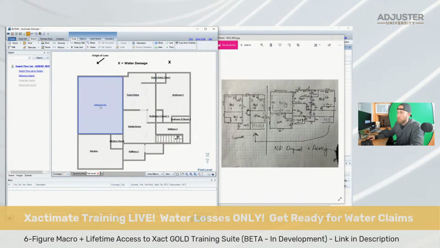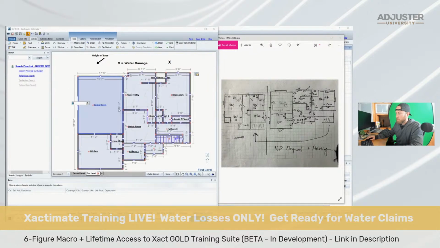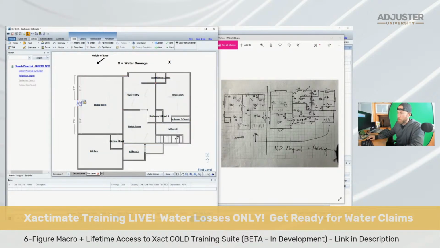Now, let's get our windows. Get a window here. I'll just drag this to where I know it was. Control C for copy. And I'm going to start dropping windows like a madman. Boom. I know there's a door right here, D for door.